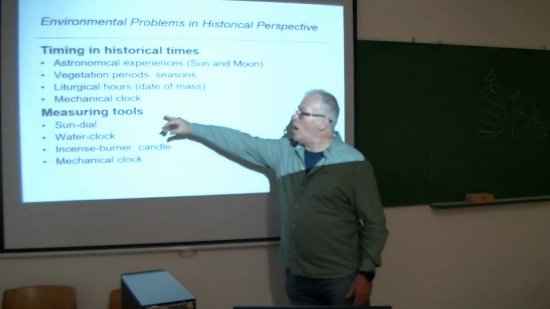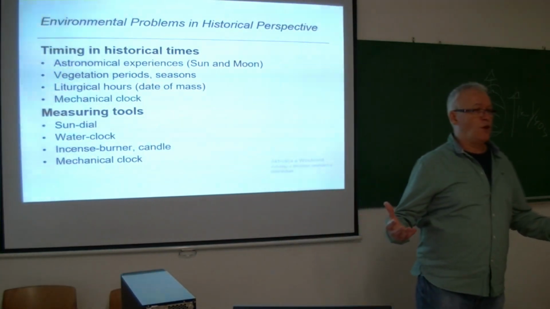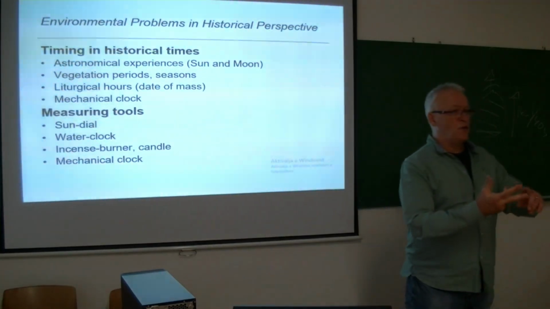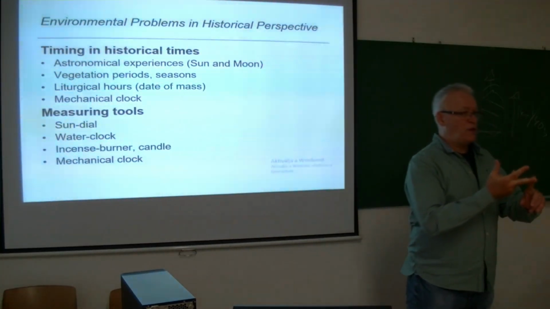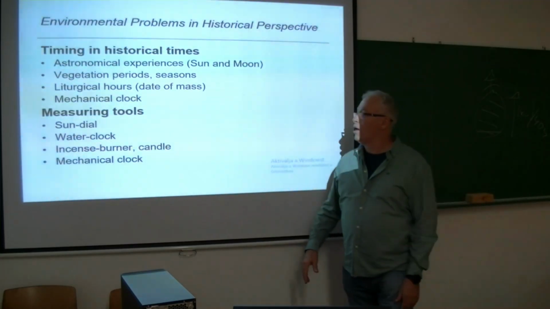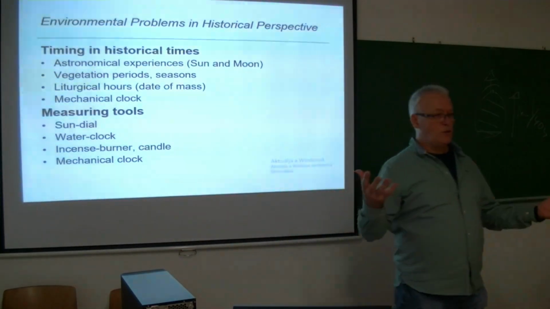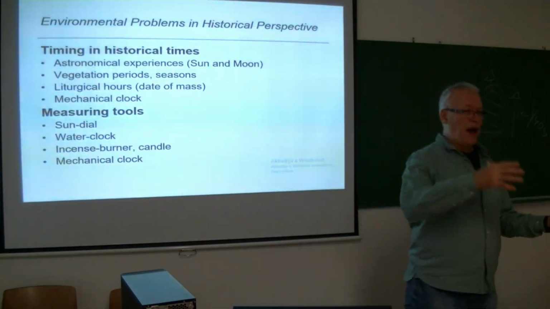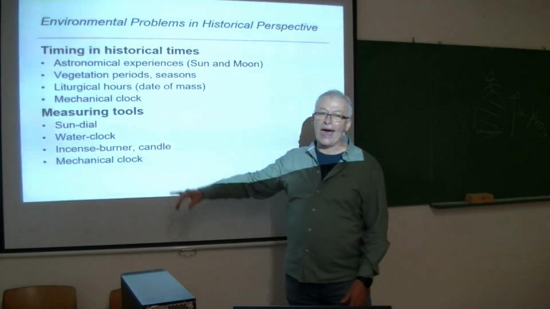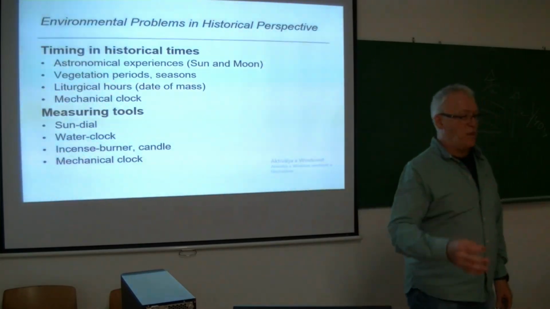Okay, which are and which were the measuring tools? The sundial is the simplest version of the clock. Take one stick, and there are two weaknesses: during cloudy weather, and during night it is not able to show the local time. The water clock, you know, is two barrels flowing in and back, and there is a scale. And the incense burner and the candle were used in Asian and European civilization as timers.